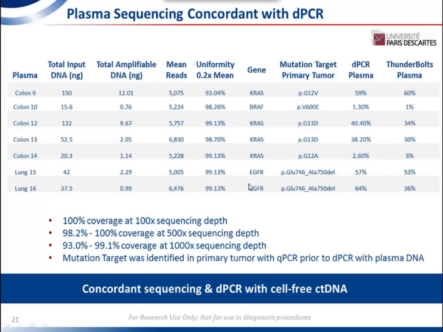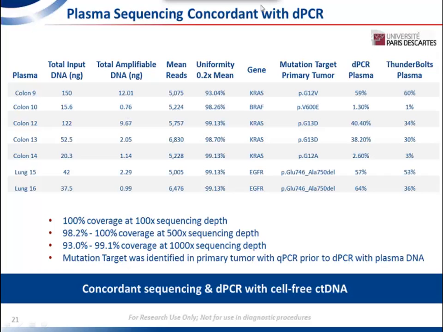One of the first things we did was to look at the input DNA, either by Qubit or by digital PCR. Qubit gives you the total amount of DNA that's present, whereas digital PCR gives you the amplifiable DNA. We took a digital PCR assay that was 200 base pairs long, which is the upper limit of our current panel, and ran it on the samples. You can see the actual amount of amplifiable or usable DNA is much less than what's reported with Qubit. It's down to as little as 0.76 nanograms of DNA.